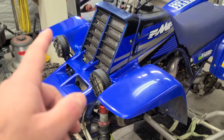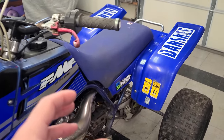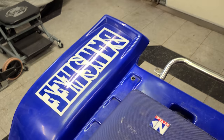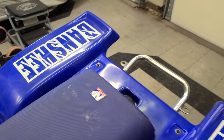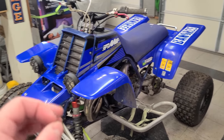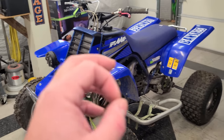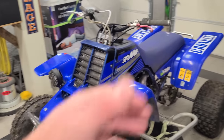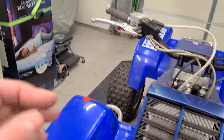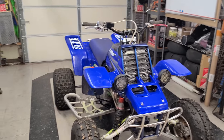One of the other things I noticed with these is, if you've ever had a blue Yamaha, you know about the white stress marks that really look like crap. And these sort of do have them. You can kind of see it back here, but these seem to be much more resilient than OEM plastics. Now, I haven't rolled this machine. At least I can't remember. I don't think I've ever rolled this thing. That's when you would get a lot of stress marks, but I've had dirt bikes leaning against it. There have been things leaning against it. They've sat outside, and they seem to be very resistant to fading and to those stress marks. So that's a thumbs up.